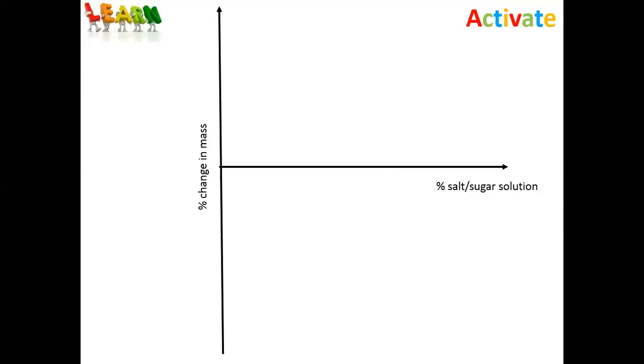So the first one at 0% salt solution, that one went up by the most, all the way up here. So you draw a little X, having done a scale and all that with your numbers. The next one went up as well, but not as much. The next one went up, but only a tiny bit. The next one went down, and the next one went down even further. Then, as you know, you would want to draw a lovely line of best fit there, so connecting as many as possible, but not doing it dot to dot. Line of best fit, something like that.